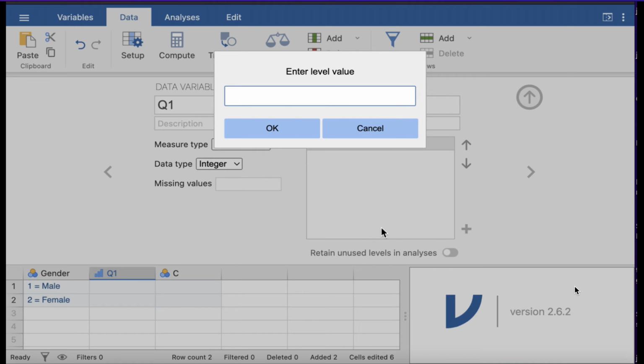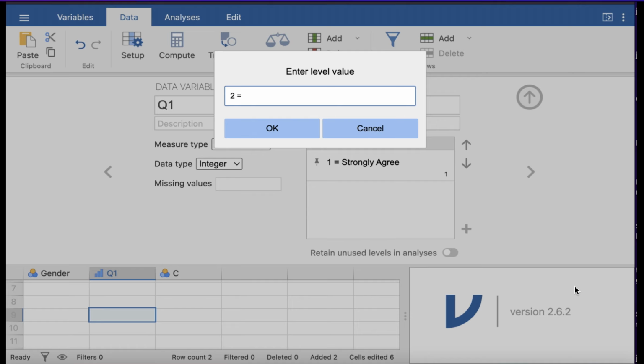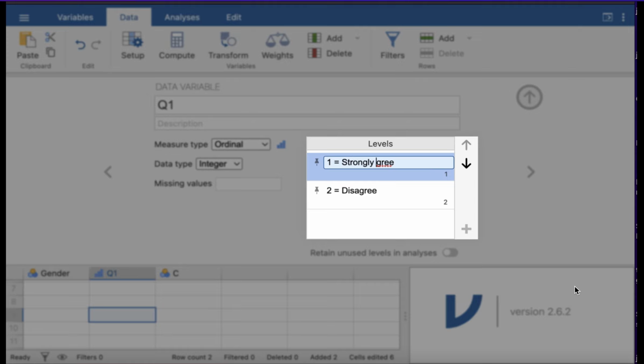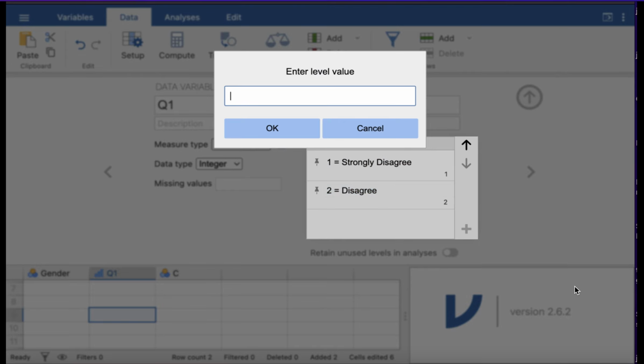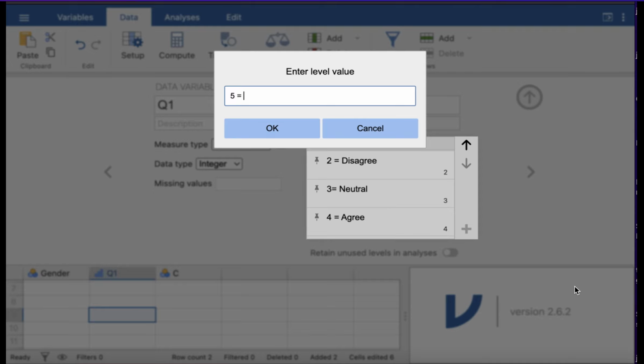And 1 is strongly disagree, 2 is disagree, 3 is neutral, 4 is agree, and 5 is strongly agree.